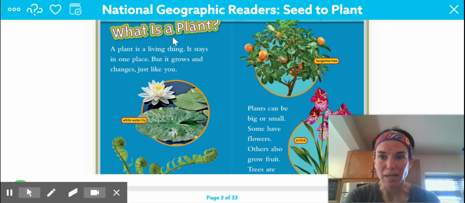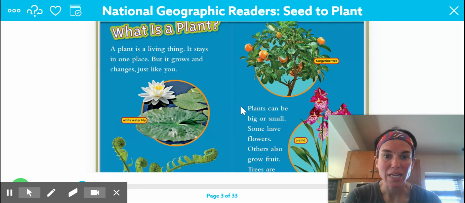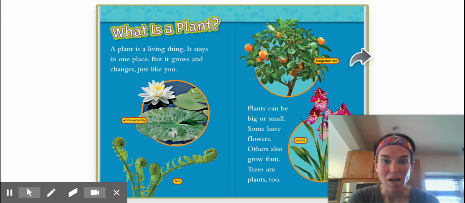What is a plant? A plant is a living thing. It stays in one place, but it grows and changes just like you. So right there, my author gives me information about what makes a plant a plant. Plants can be big or small. Some have flowers. Others also grow fruit.